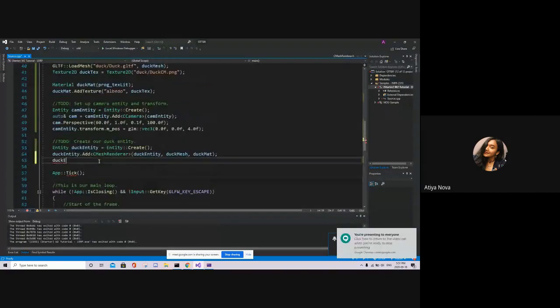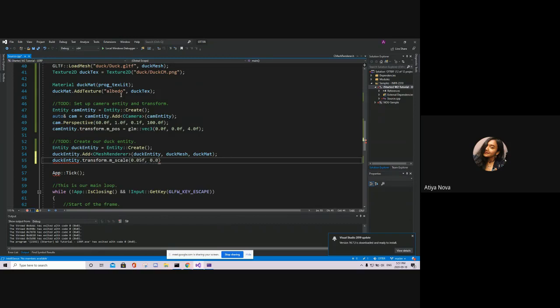So the duck entity is clearly too big and we'll probably need to update its transform and those kinds of variables. I'm just going to start doing that now. I'm going to start off with its scale and make it a lot smaller. By default, it's set to 1. So I'll try 0.05.